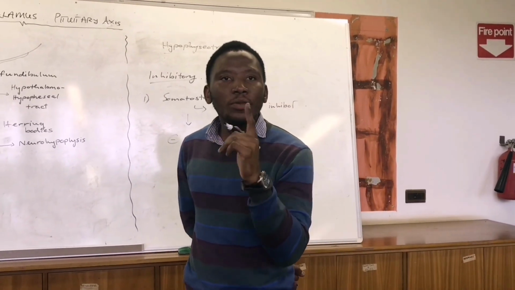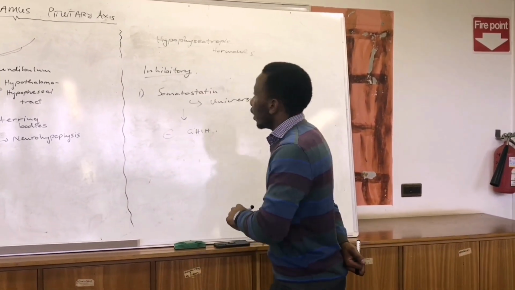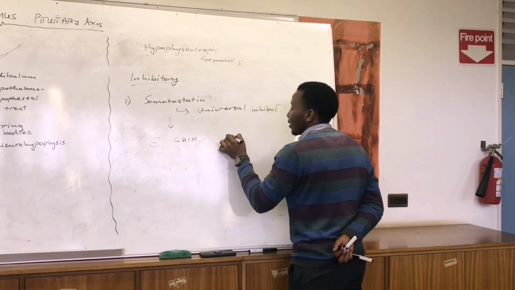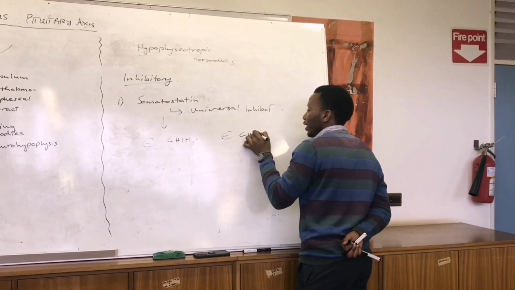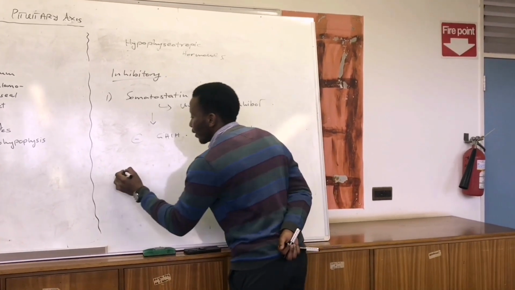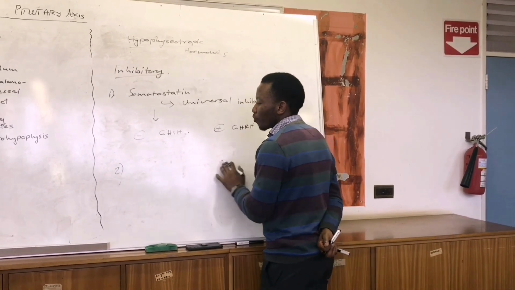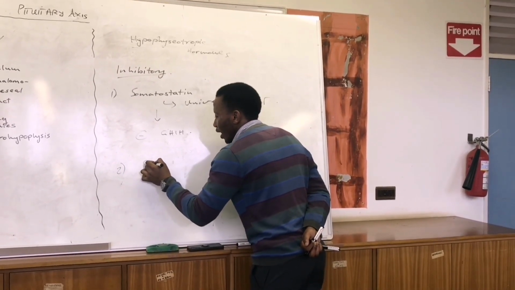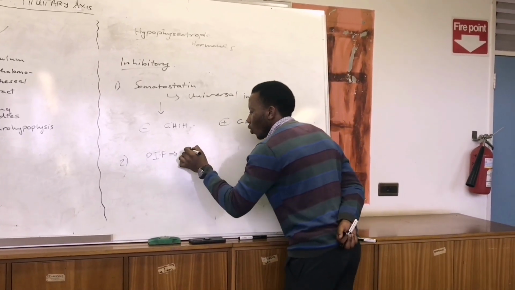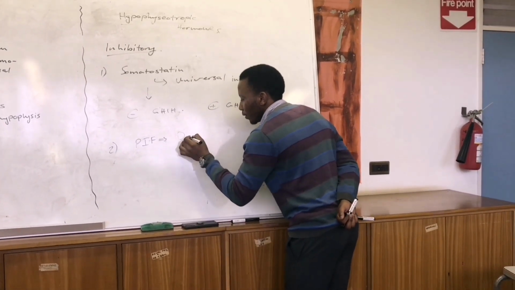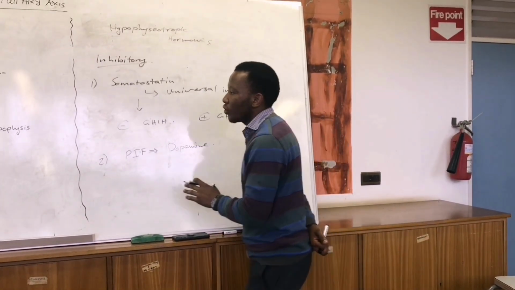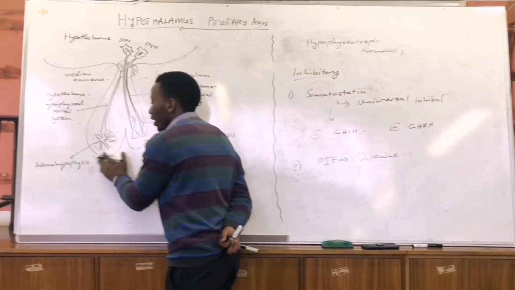So, one last stimulating hormone that we had to mention in your hypothalamus was your growth hormone releasing hormone, okay? So growth hormone is stimulated by what we call growth hormone releasing hormone. So this means we have 4 stimulatory hormones and only 2 inhibiting hormones. The second inhibiting hormone, we call it your prolactin inhibiting factor. Prolactin inhibiting factor, okay? The common name for PIF is what we call dopamine. Dopamine will inhibit the secretion of prolactin from the adenohypophysis.